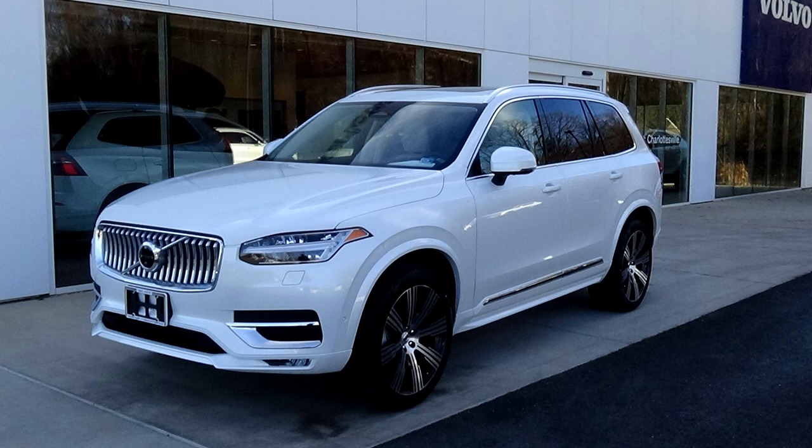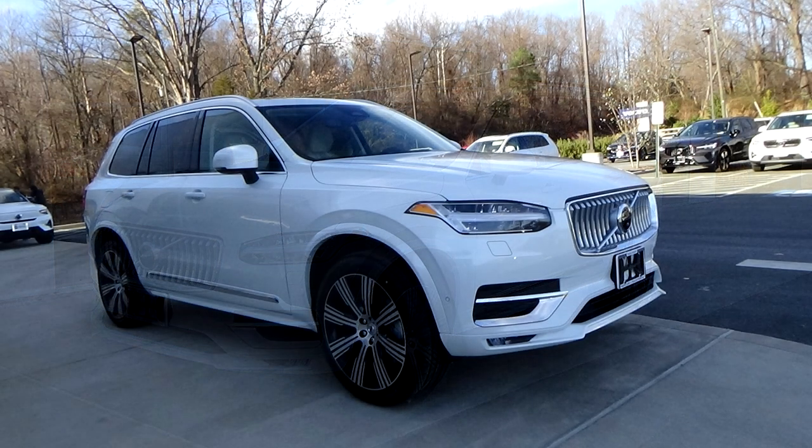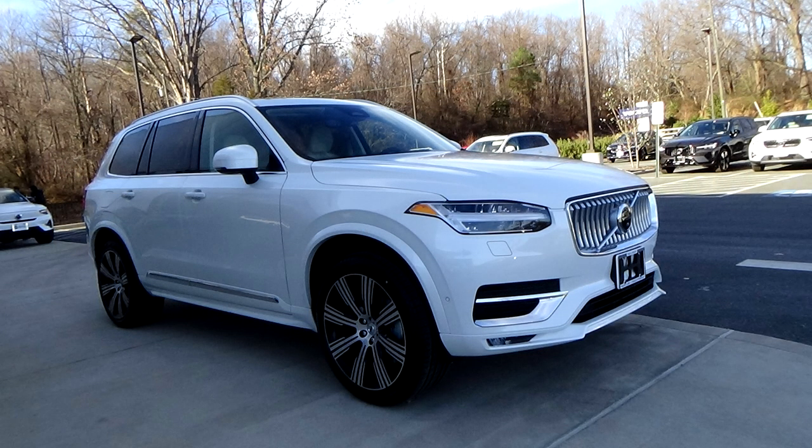So out of the 15 cars we've owned in our lifetimes, whether they were given to us, or we bought them, or went to the dealer and bought them, this was by far and away the best experience of our life. Utterly fantastic buying experience. I highly, highly recommend that you drive. We drove an hour to Volvo Cars of Charlottesville.